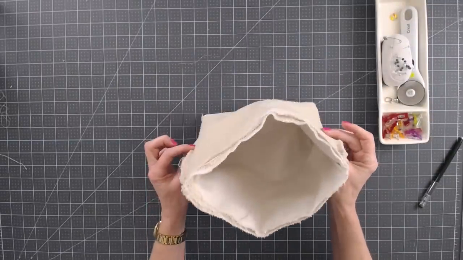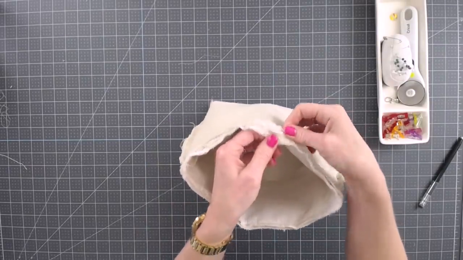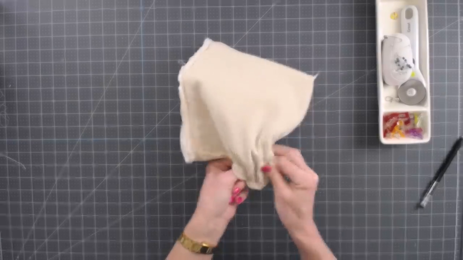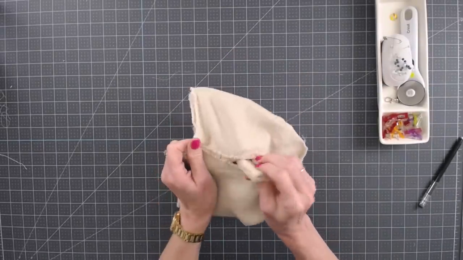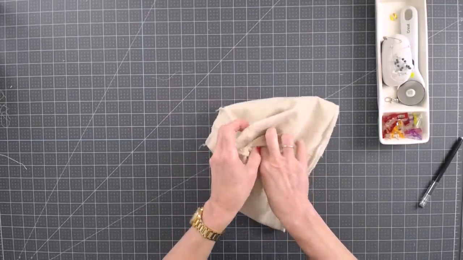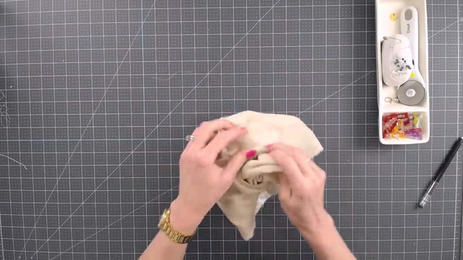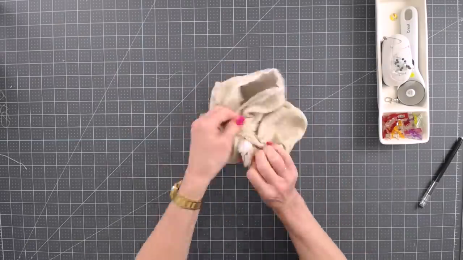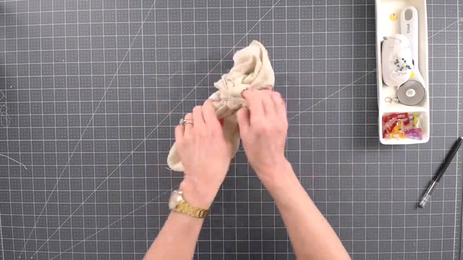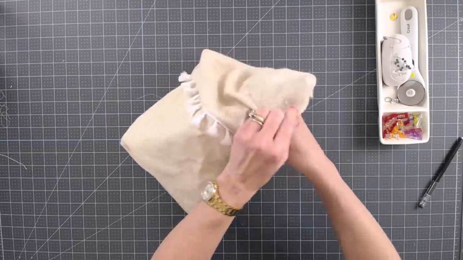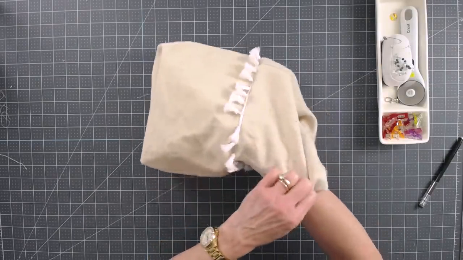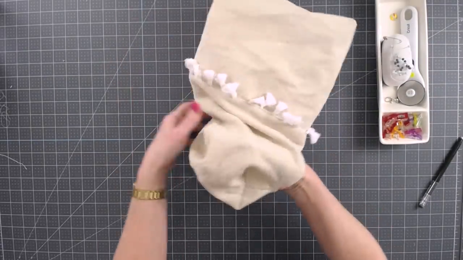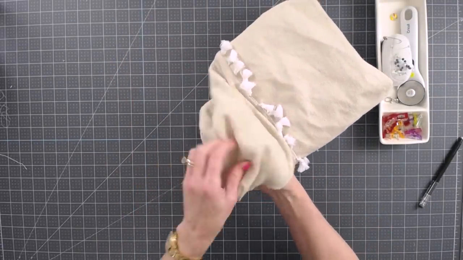Okay, so we have sewn all the way around the top. The top two edges are sewn together. We're going to reach inside that side opening and carefully pull everything back through. This is why you want to make sure that you backstitch at the beginning and the end so that you don't rip this opening bigger. Okay, once you have everything turned right side out, you're going to reach inside again that same opening, make sure your corners are pressed out, both the lining and the outer.